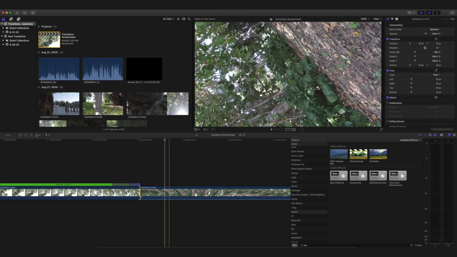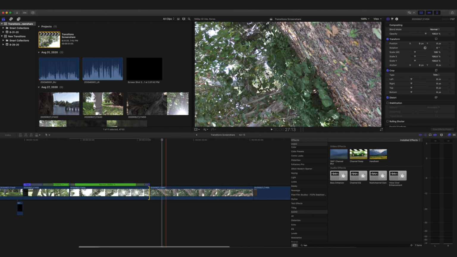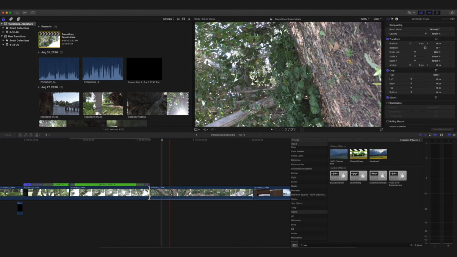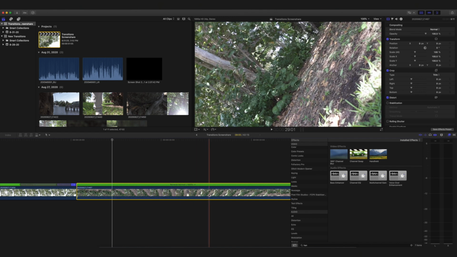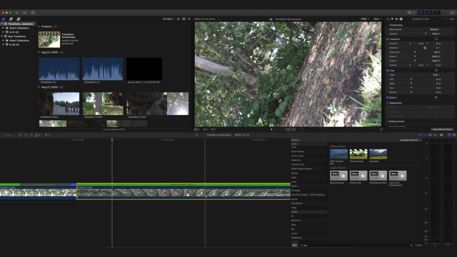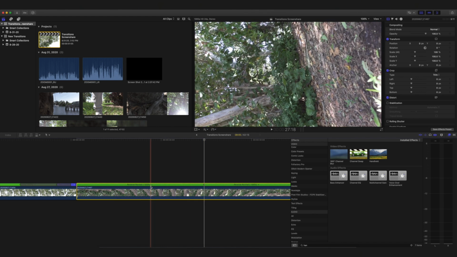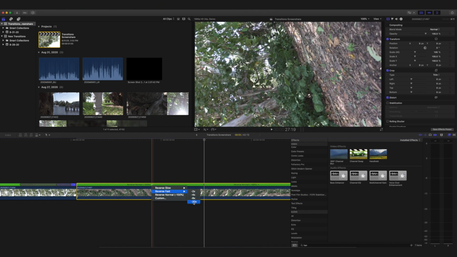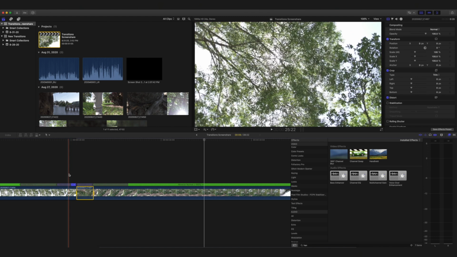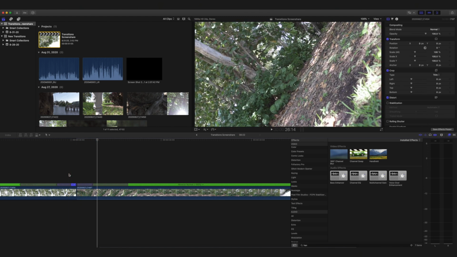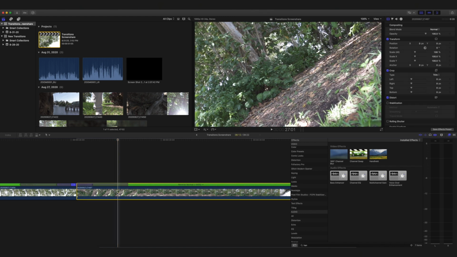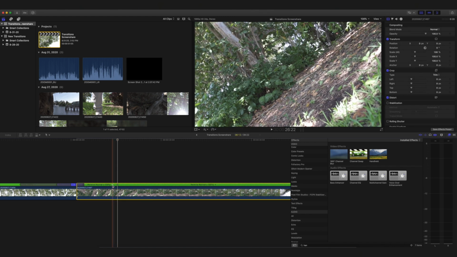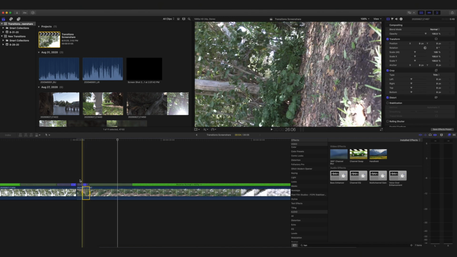So because I was using the gimbal on this shot, with the police officers right behind me wondering what I was doing, we're going to speed it up to 2000 till we get to about right here. Shift B, reverse fast, 2000%. Then once we get to here, we're going to speed it up by 800%. So we're incrementally speeding it up slower and slower, if that makes any sense.